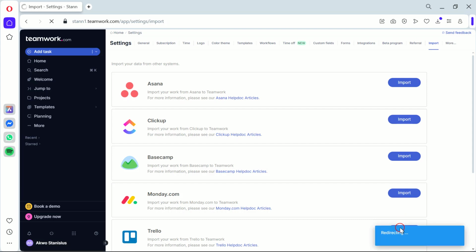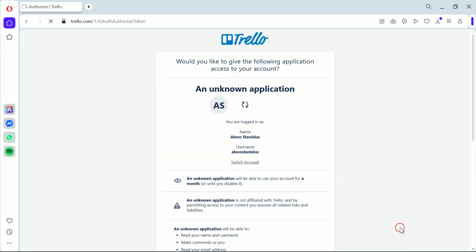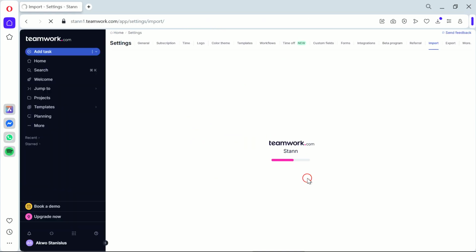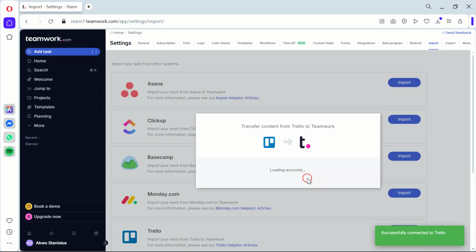So to quickly recap, we've navigated to the task calendar, assigned and color-coded tasks, set up recurring tasks, and synced with an external calendar. By maximizing these features, you're well on your way to becoming a task calendar pro and boosting your team productivity. And that's it. You now know how to make the most of Teamwork.com's task calendar.